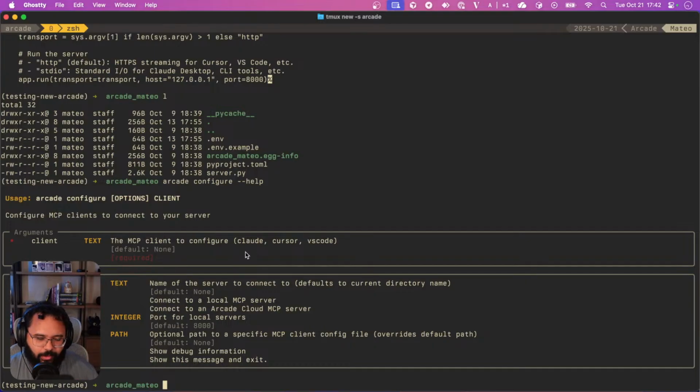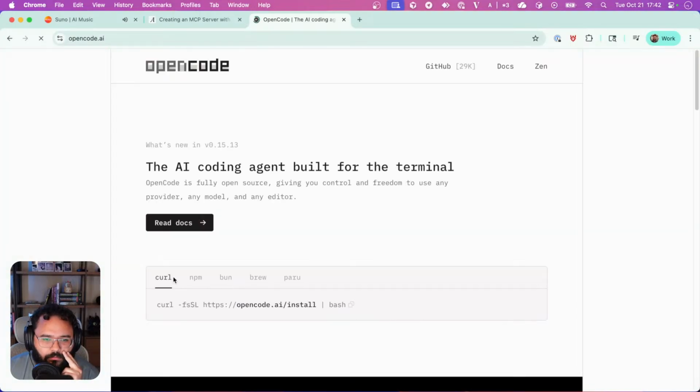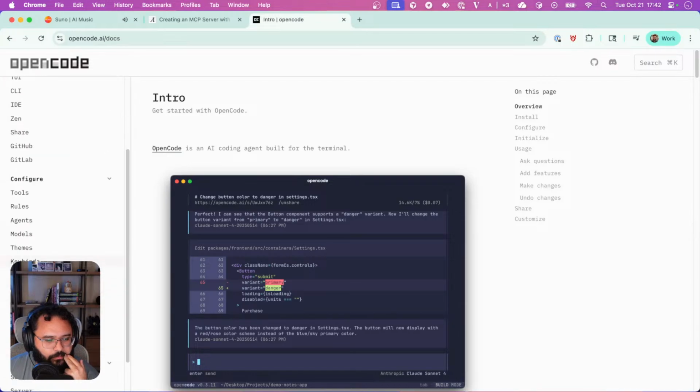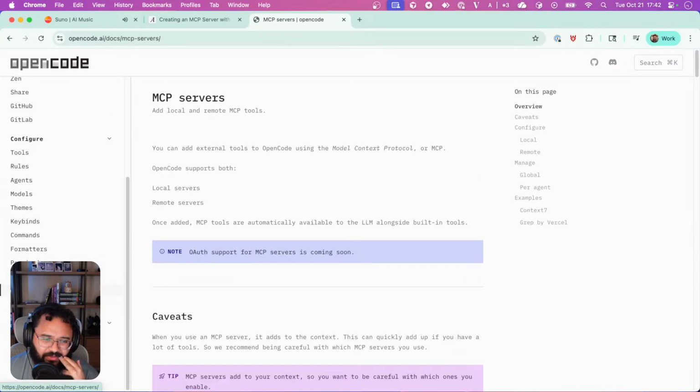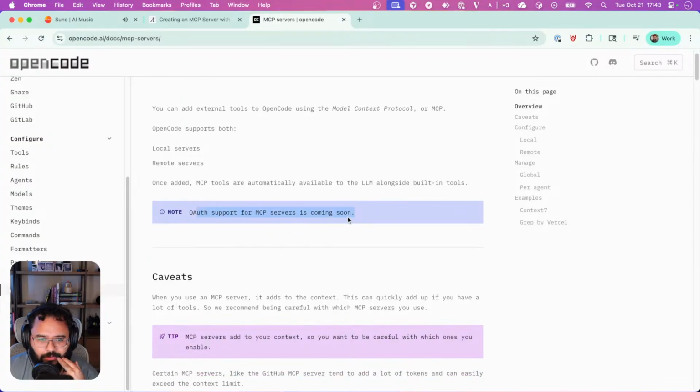I don't even know if open code has, let's see, docs, MCP servers. You can add external tools, open local server, remote servers, and they don't do auth, right? So there are all of these kind of things, right?